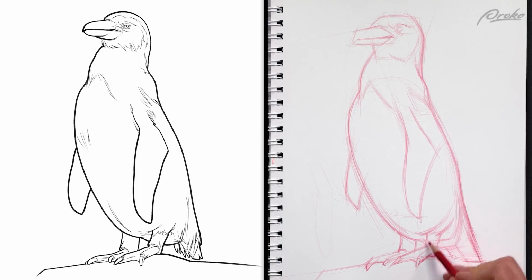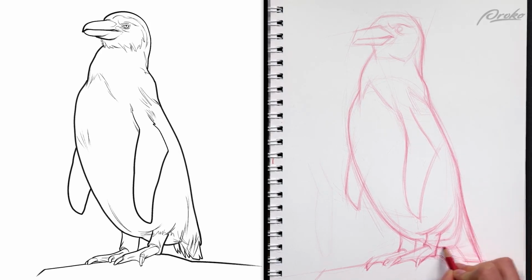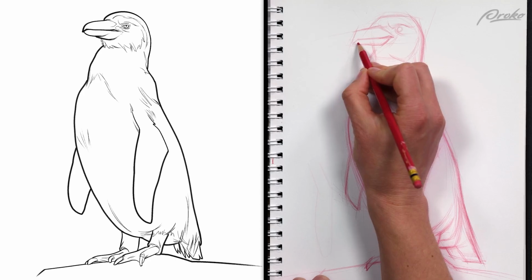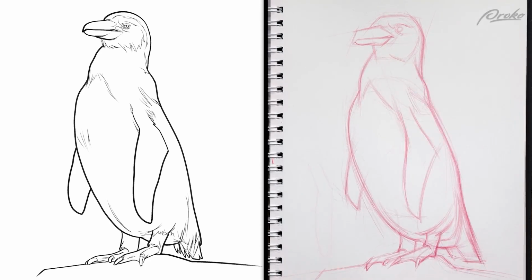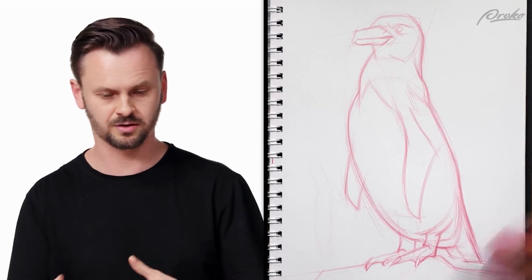Okay, just taking a second look, making sure I didn't miss anything. Just darkening a few lines here to make it more clear of what I found. Cool. Okay, I'm happy with it. It's a good sketch. At this point, I would move on, do another one.